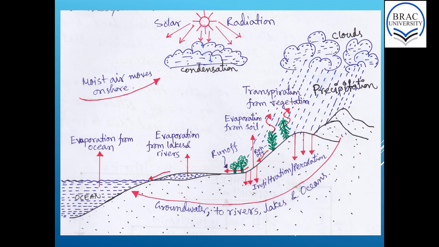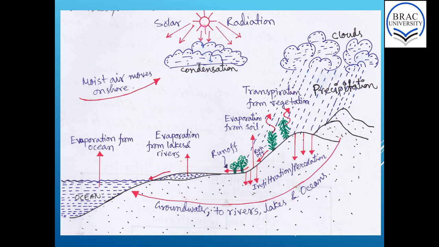So from where can we start? Which one is the starting point of the hydrologic cycle? Actually, there is no starting or ending point of the hydrologic cycle. All the processes of the hydrologic cycle are going on simultaneously, and it's a continuous process and a closed loop. So there is no starting or ending point. Just remember that from wherever you start, you need to finish at that point so that it makes a closed loop.